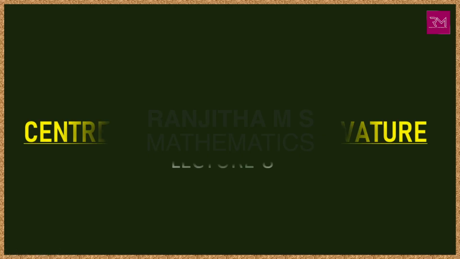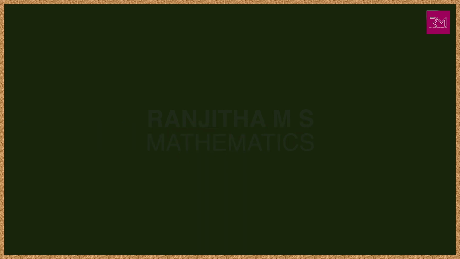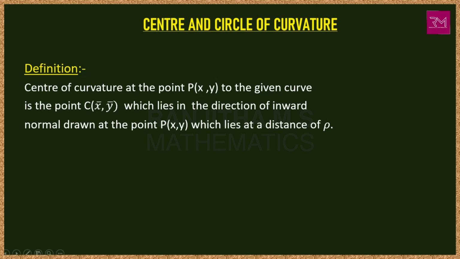In this video, we are going to study about center of curvature and circle of curvature. Here is a definition of center of curvature. Center of curvature at the point P(x, y) to the given curve is the point C(x bar, y bar) which lies in the direction of inward normal drawn at the point P(x, y) and which lies at a distance of rho. This is the definition of center of curvature.